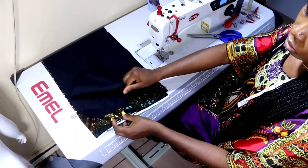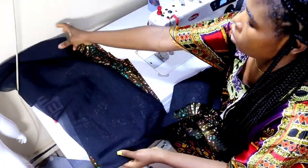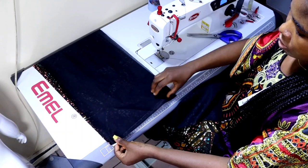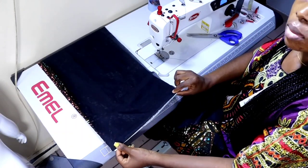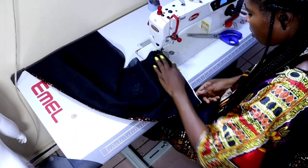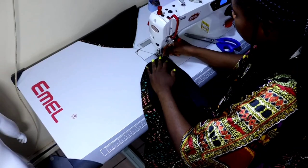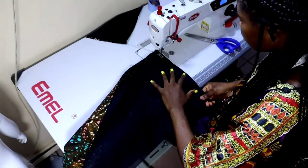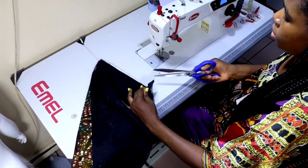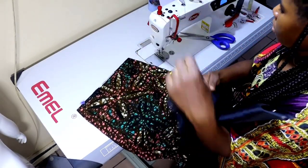The next thing is to take one lining and one main fabric. Place the lining on top of the main fabric, right side to right side — let the right side of the main fabric face the right side of the lining. Then drag the lining to match up with the hem of the skirt like this, match the two of them together and sew. Repeat the same step for the second side. And don't forget to put your dart.